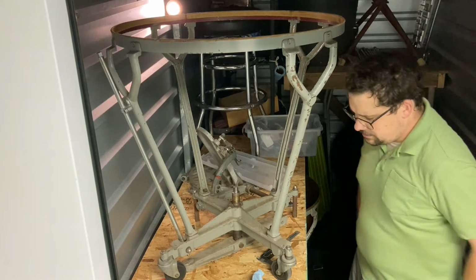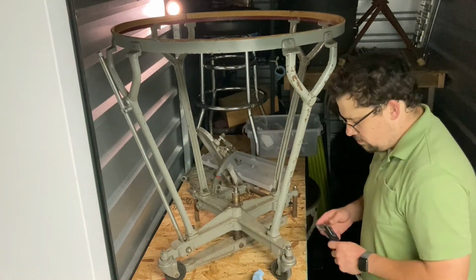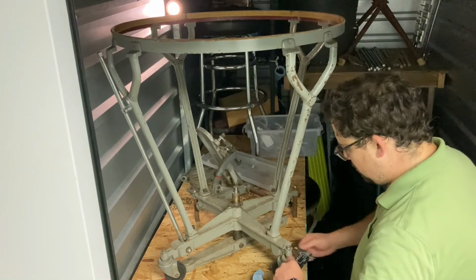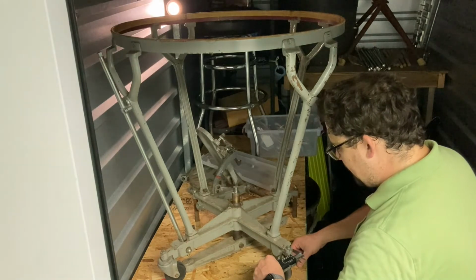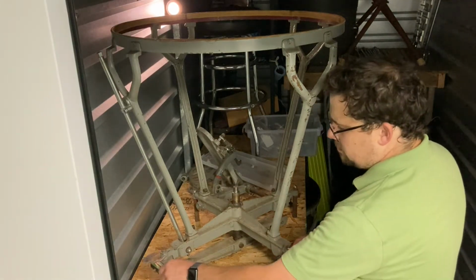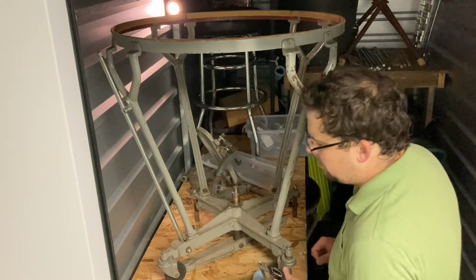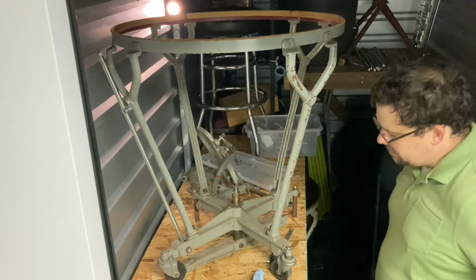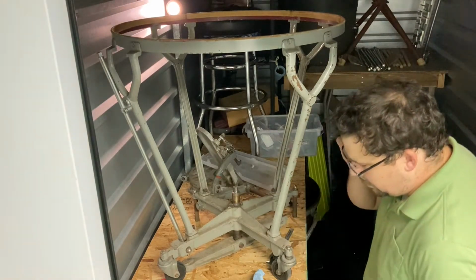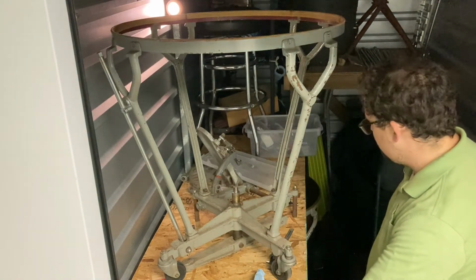Again, the to-do list is to figure out how to get tilters on here. I'm not really comfortable making the thread here any bigger. We have less than 1 inch on the casting. Might be able to get away with a 1/2 inch or a 7/16 inch thread going through there. 1/2 inch would make it easier to make tilters for this.